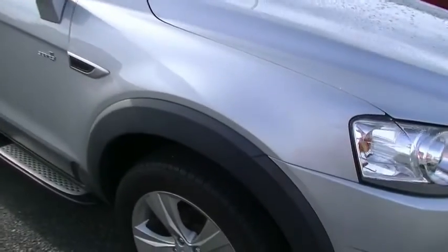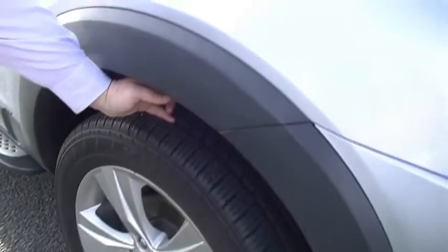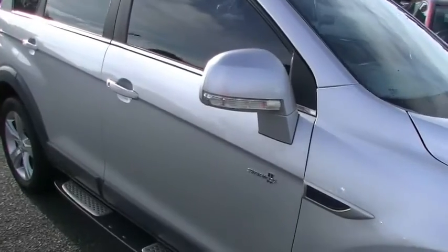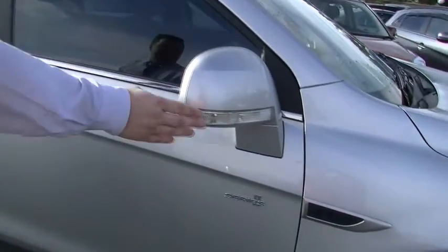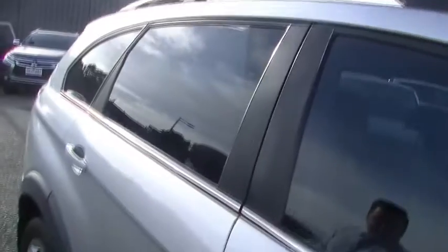Front wheel in brilliant condition — no signs of marks, scratches, nicks or anything like that. A nice deep tread Kumo tyre on there as well. Coming down the side of the vehicle, I'm actually struggling to find any scratches or nicks on it. Nice Series 2 badge there. We do have indicators in the mirrors. Windows are tinted both front and back, with nice chrome trims around the windows. Side boards there making getting in and out of the vehicle nice and easy.